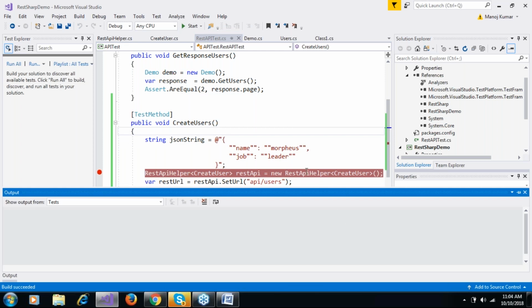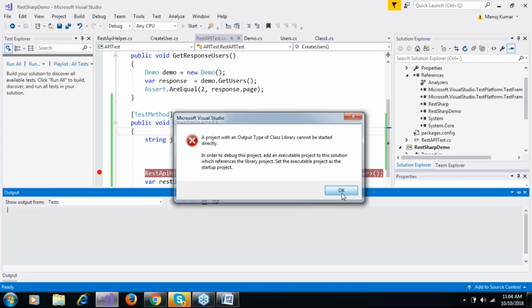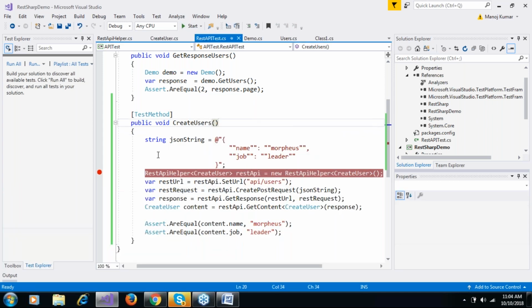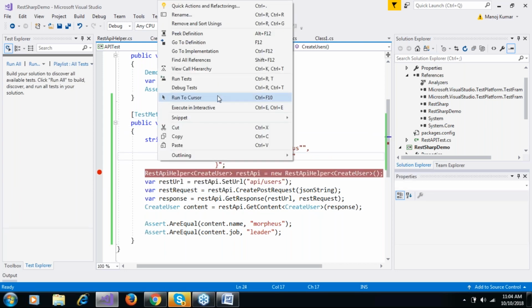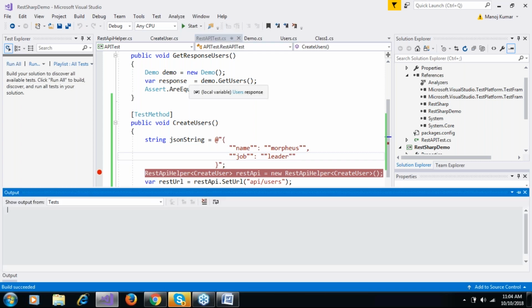It became slow, or what happened? Yeah, we are running this. If I say run test, strange.